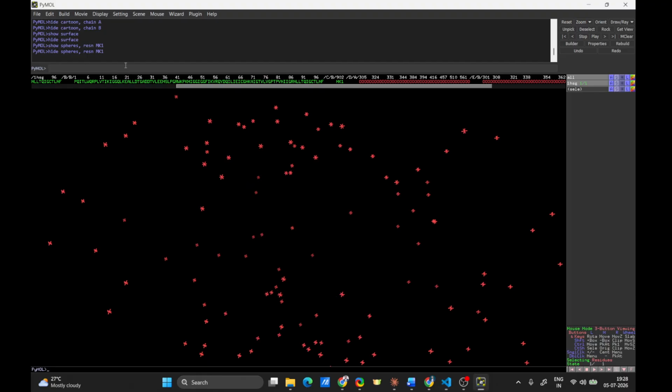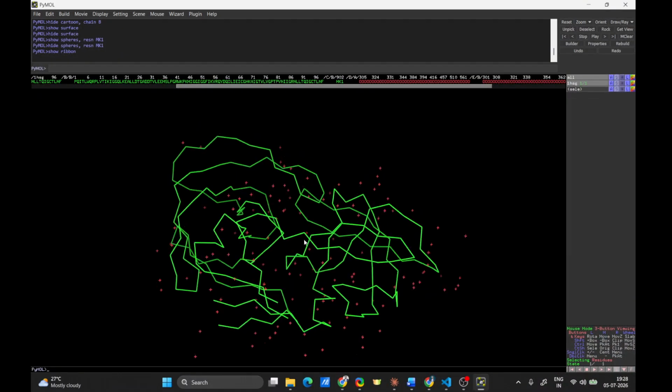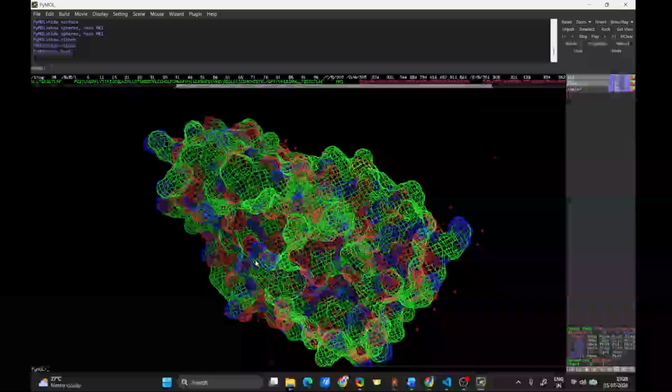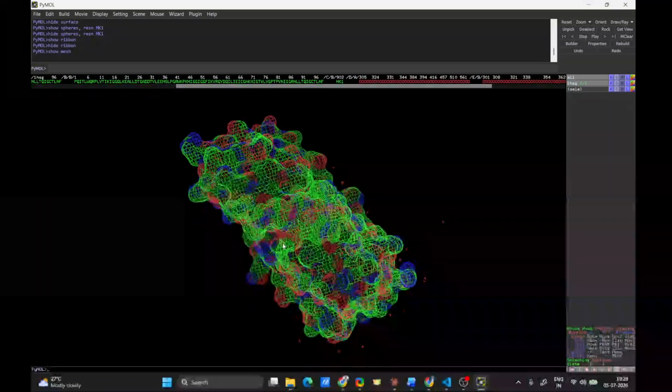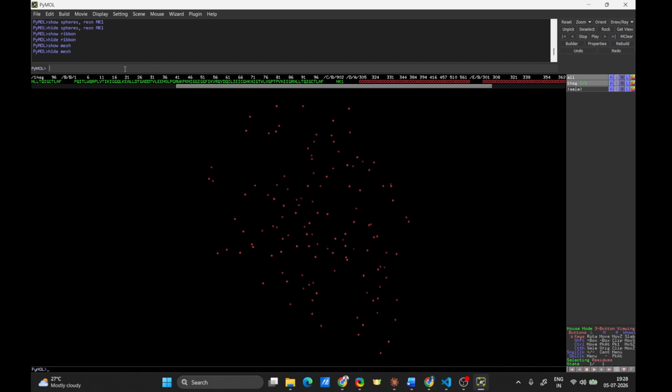If you want to see the ribbon, if we do show ribbon, it's going to show the ribbon representation of the protein. Look at that, right? In one click, and then you can do the same, which is hide ribbon, enter, it's gone. If you want to see the mesh representation, you do show mesh. Look at this. Sometimes people actually use mesh representation to make a cover page of various journals. It looks good. I want to hide that, hide mesh, mesh is gone.